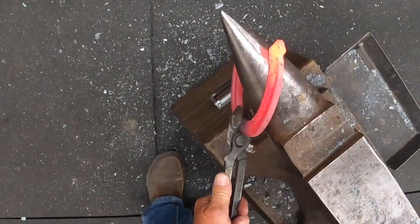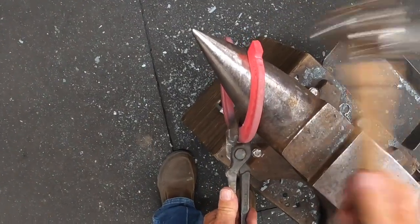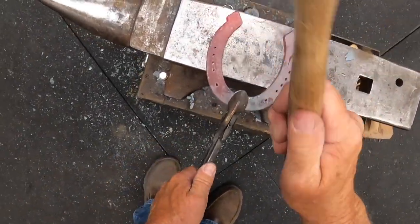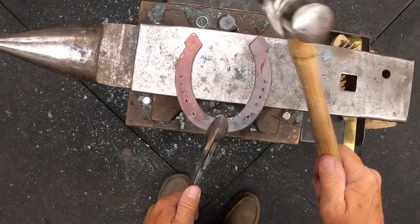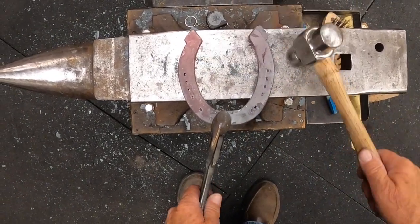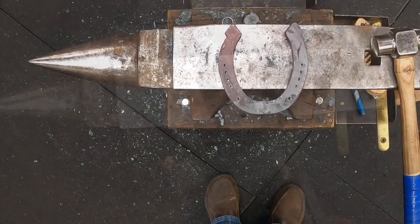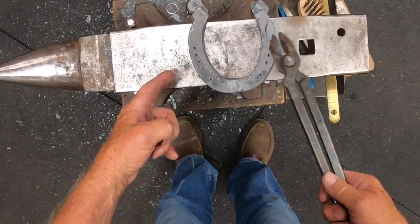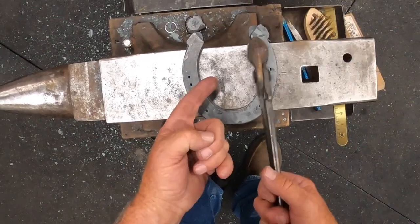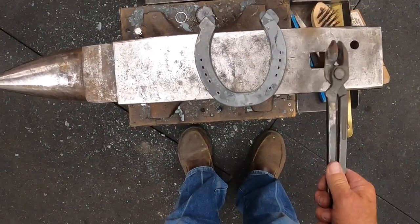Now you're probably saying, why would a horse need an inside lateral support? Well, it's any horse that rolls under that inside and there's no hook to support him. So this would be the outside, this would be the inside. We don't want this to come out any farther — we want the outside to give it a little bit more. We'll compare that to a regular shoe shape in just a second. We've got this shoe that's modified laying right over top of one out of the box. There's really not any extension this way — the extension is laterally to the outside to support that horse in his turns. I haven't shaped that shoe at all other than the modification.